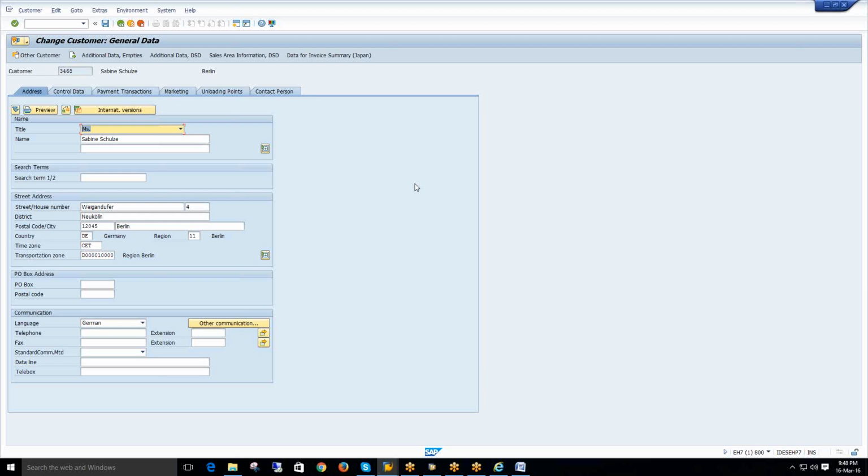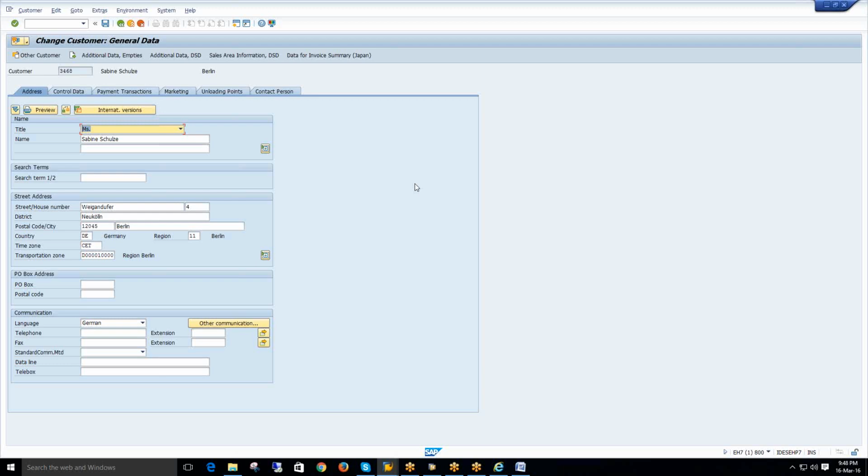Once you activate the MDG business function, it will activate a data model, a separate staging table, and basically a UI, starting with the application presentation level. It will give you a UI where you can log in and create the same customer. That UI will be the MDG UI, which will allow a user to create a customer.